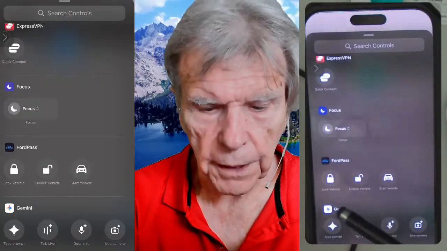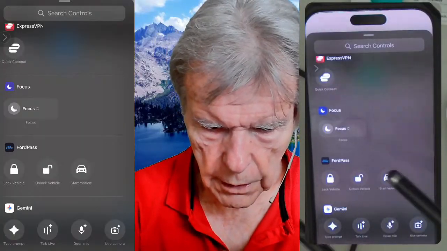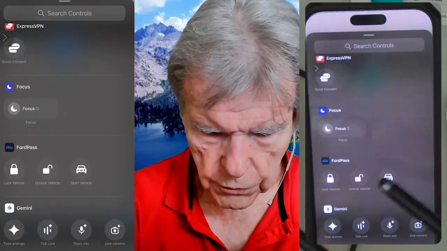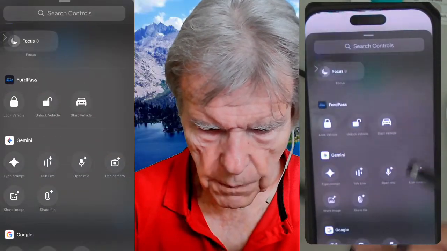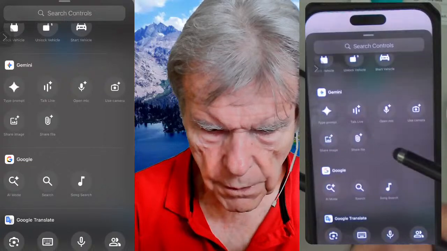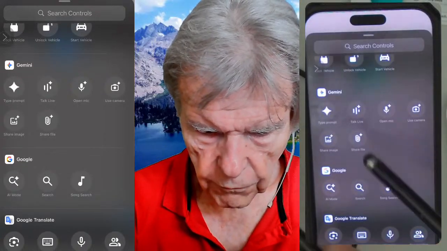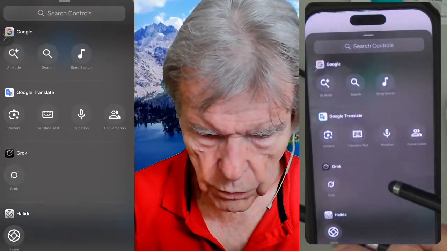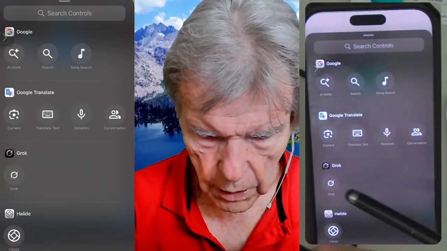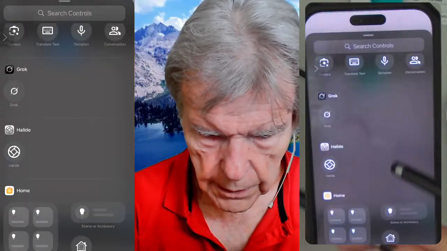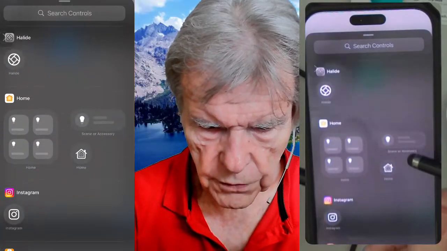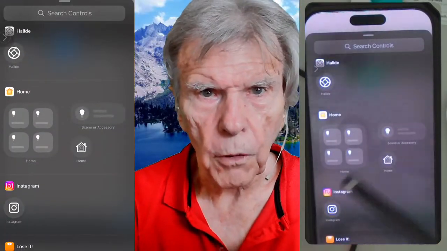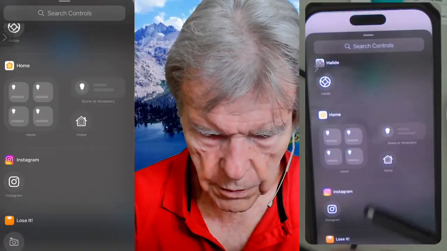I have an app for my car, which allows me to unlock it or lock it or start it. Gemini, another AI app, gives you several functions. Google Search, Google Translate, Grok, another AI app, Halide, a camera app, and this is your home where you can control your home automation devices.